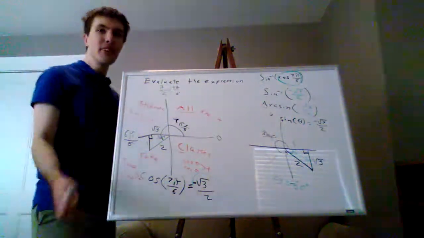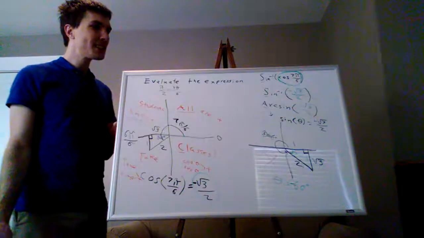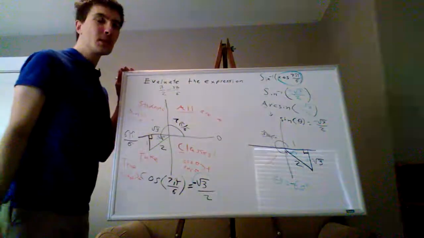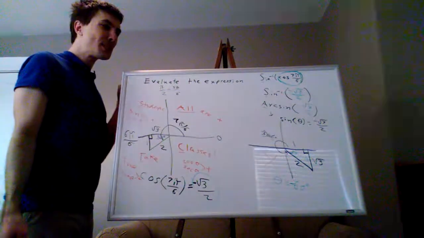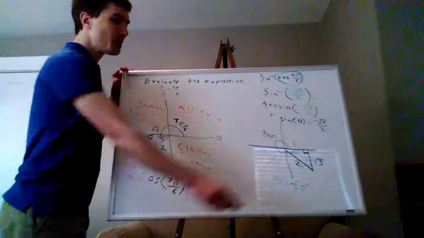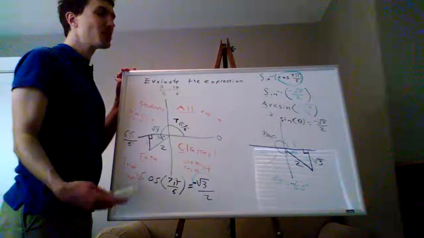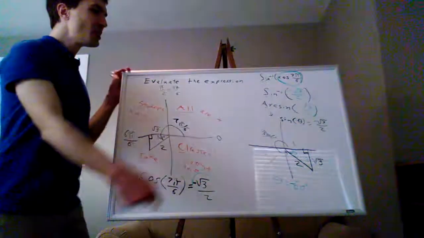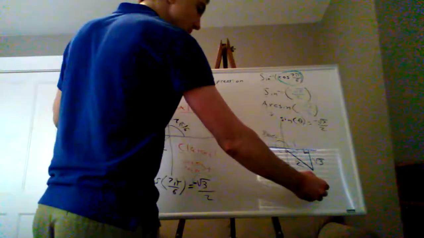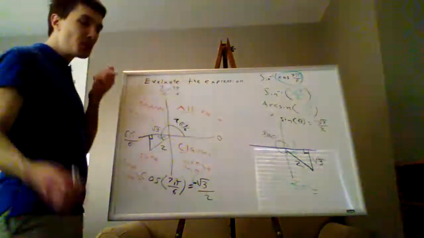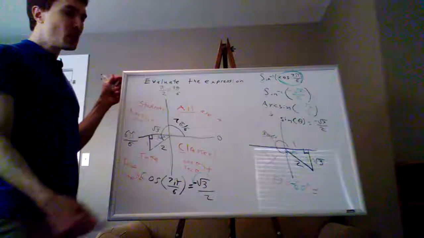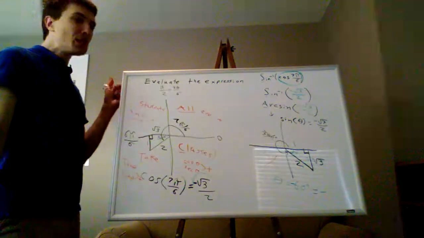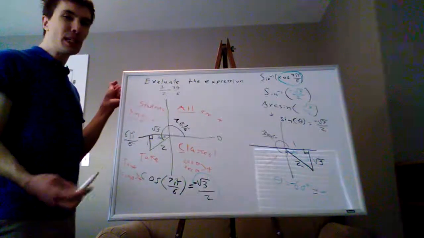You think, yes, I'm finished, but then you're not, because what do we start with? We started with 7 pi over 6. That's radians. That's degrees. We can't start out in radians and finish in degrees. That'd be strange. So we need to change this negative 60 degrees into radians. Well, it is negative. Your radians are still going to be negative. But how do you remember what it is?